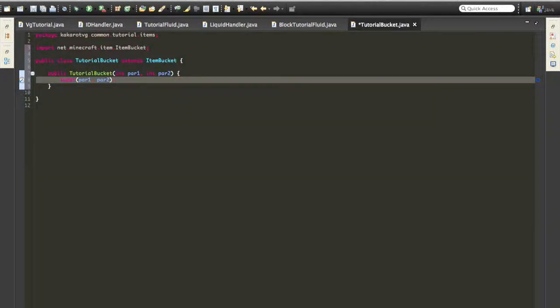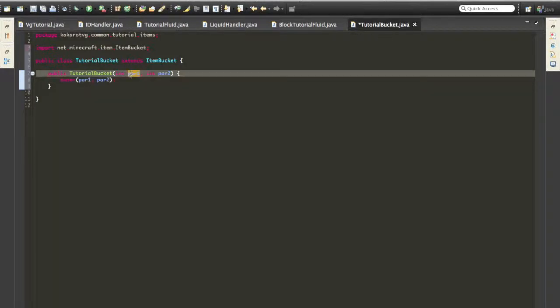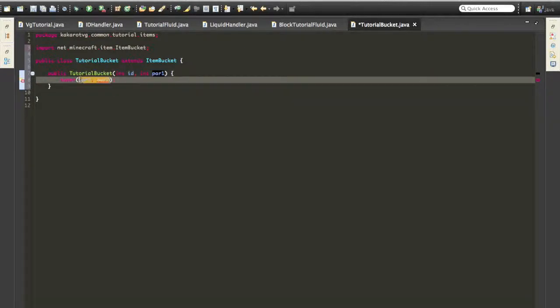So in the constructor, change par1 to ID, par2 to par1. ID, par1. So now I've changed the constructor.